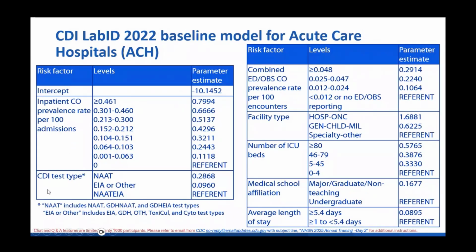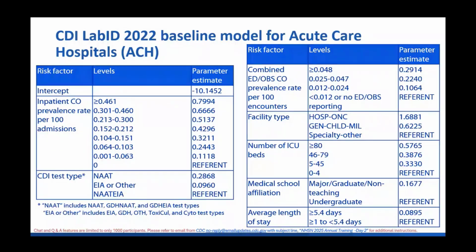All right, this slide gives us the information that's going to inform the denominator in the SIR ratio, the number of predicted events. So it looks like it's 2 tables. This is really 1 table split into 2 for increasing the font size. But this shows all 7 variables. So the first column is the risk factor we're looking at. The second column are the levels that variable takes on. And then importantly for the calculation is the third column, that's the parameter estimate.